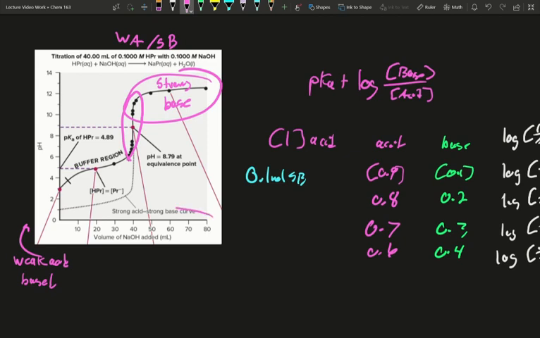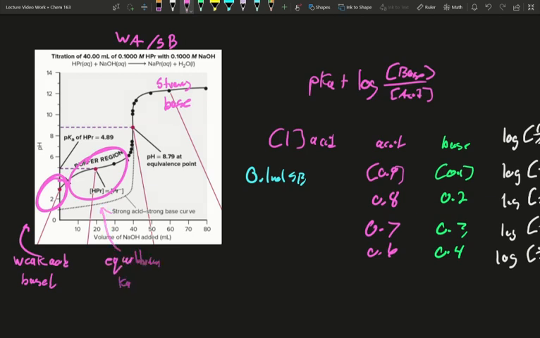As you continue to add strong base, you just have tons of hydroxide from the strong base. It overwhelms what amount would be created by the weak base and its Kb. And so we have a couple ranges that we find. There's the initial range, which is weak acid based. There's the buffer range, which is equilibrium based. The final bit is just strong base controlled. And in the middle right here, we run into our equivalence point.